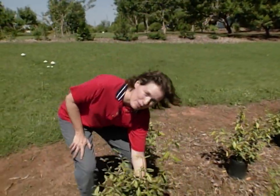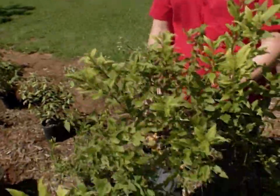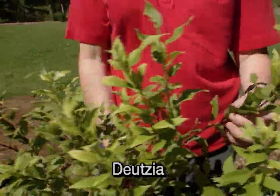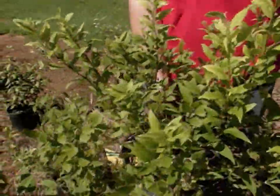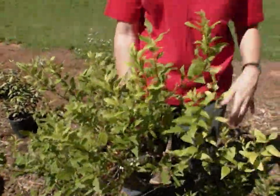If you need a shrub that's nice and tame and is going to stay in place in a small area — maybe only get two to four feet tall — then try deutzia. Deutzia has white blossoms in the spring, lime green foliage through the summer, and turns a nice burgundy color in the fall. It's wonderful for a massing effect along a walkway or pathway. It has no prickles or spines, it's a well-behaved shrub, and it's very, very tough.